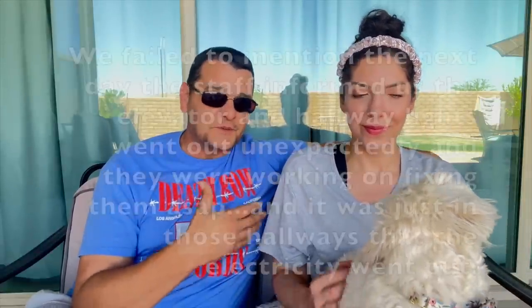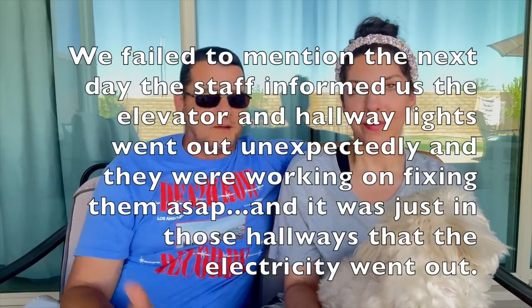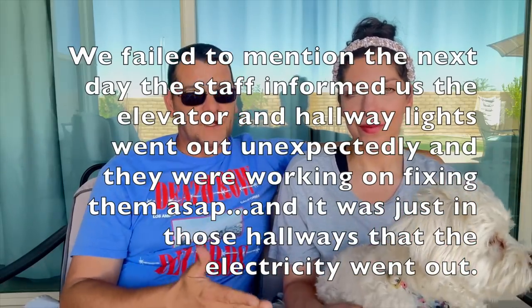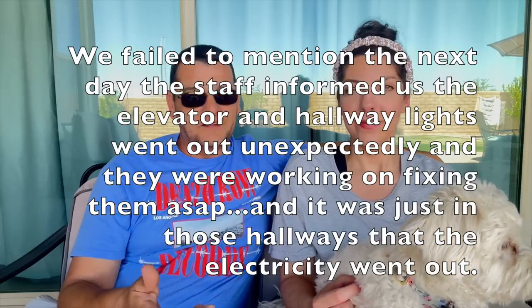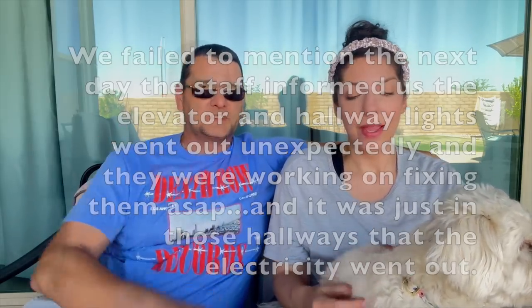But before we went upstairs, there was a ghost tour downstairs. And they were telling the people on the ghost tour some of the stories. And they had mentioned the third and fourth floor. So we assumed, or at least I did, that they just shut the lights off for this ghost tour. The ghost tour went up to the second floor. There was a little lobby there. They talked about it a little bit. They never went upstairs. So her and I decided to go upstairs. But anyway, so we go upstairs.